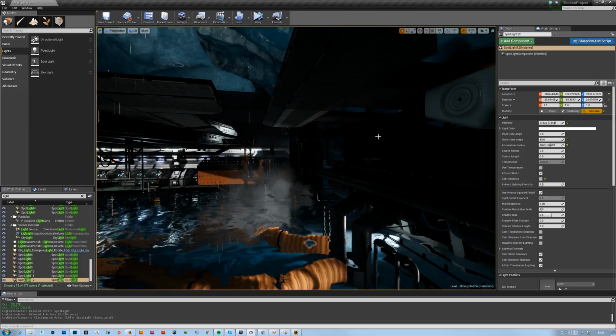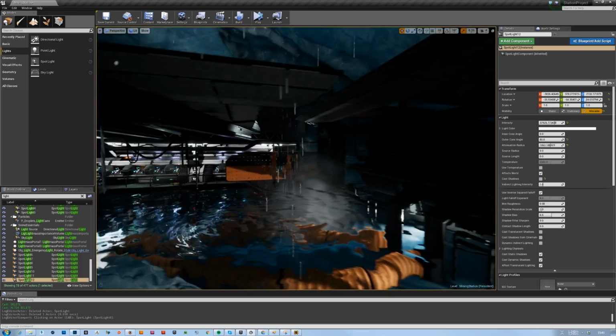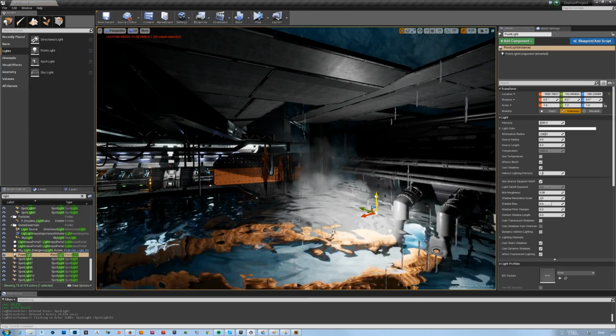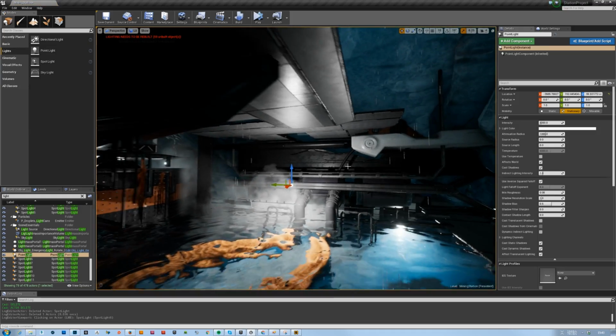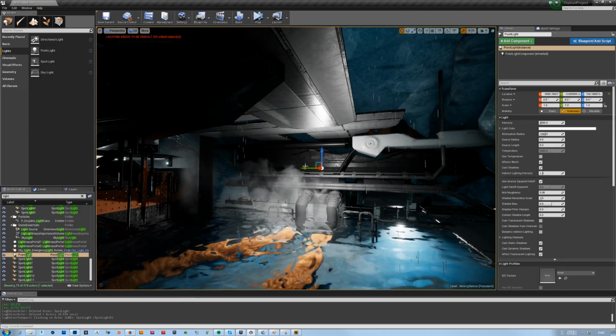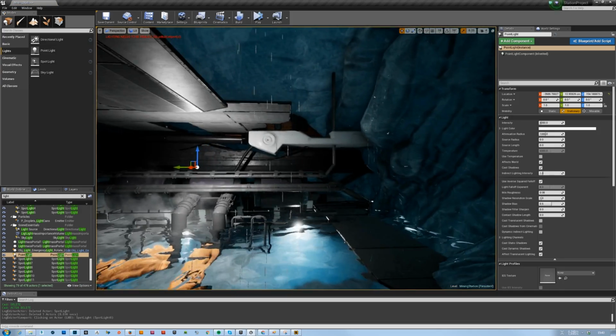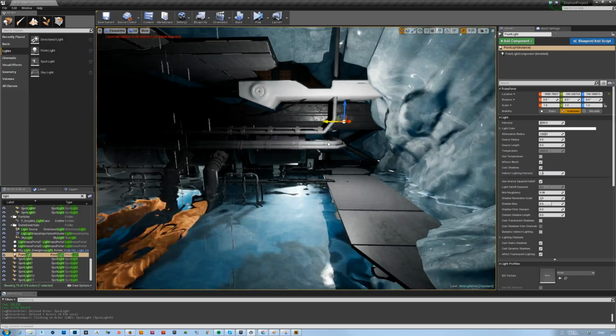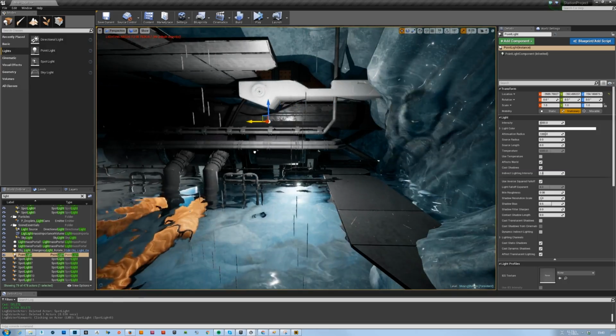And I'm also not really too happy with the brightness over here. So what I'm going to do is brighten this stuff up a bit here.